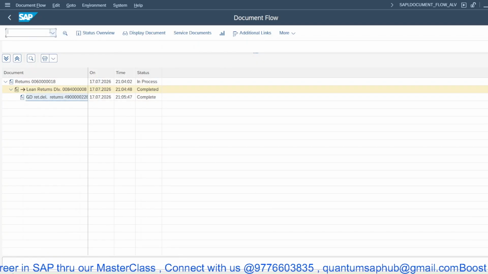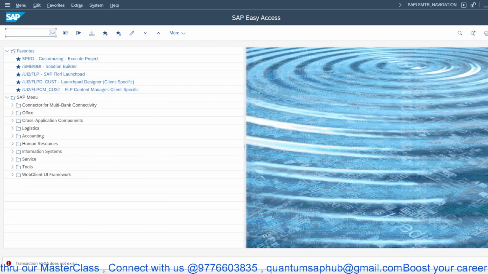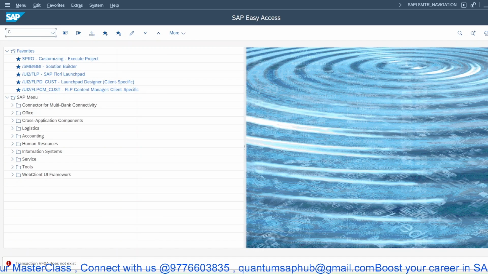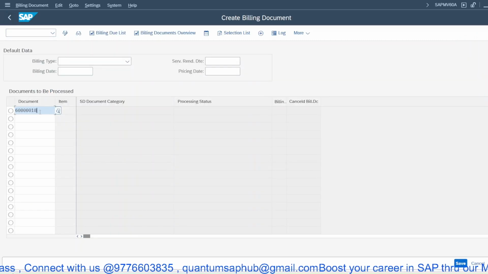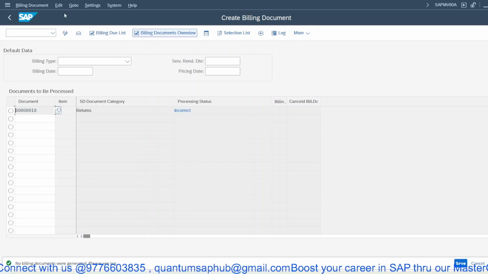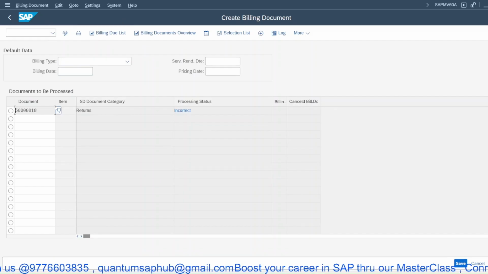And also we'll start creating a return billing document. So here the document is this. You can see there is a block for billing.